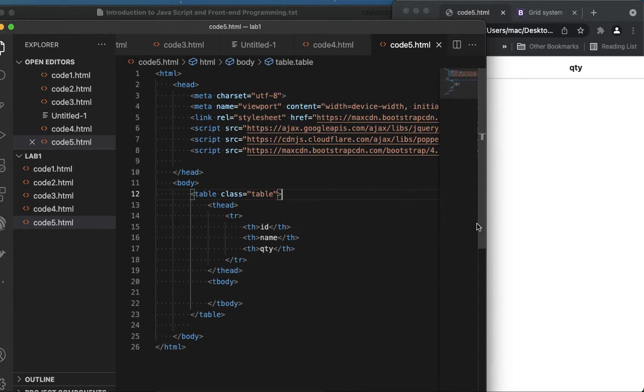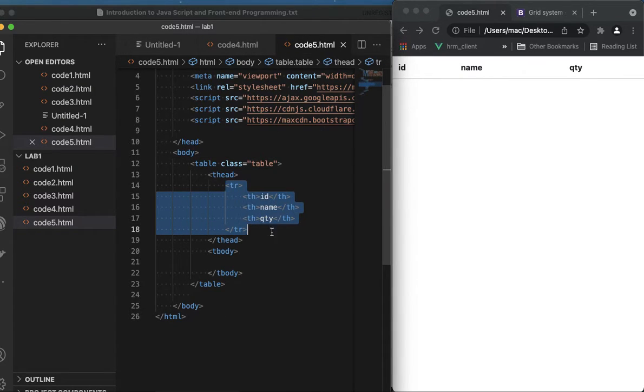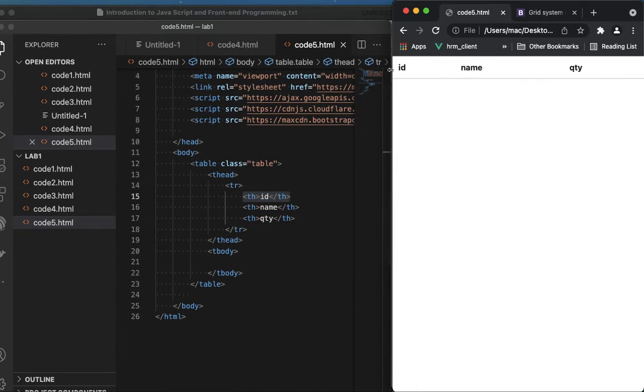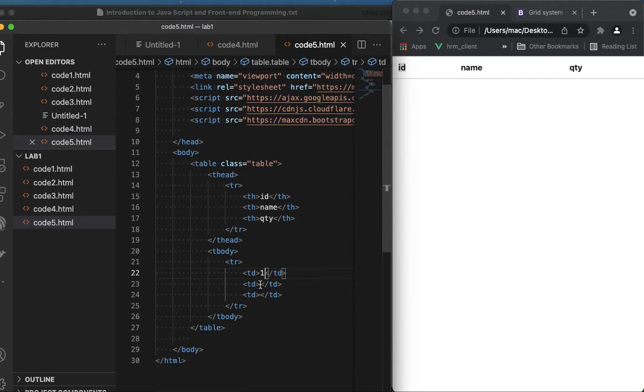What else? So once you have understanding about this as well, that TR represents a row, TH represents the cells in the header column. Now what about the body? Body is going to be another story, so it's going to be TR as well. But whenever you want to represent the row data, instead of using TH, that's going to land you the bold font, then you should use TD. So in here then for the TD, then you can put mockup data here, like 1, P1, 10.